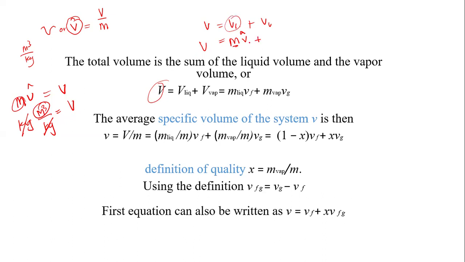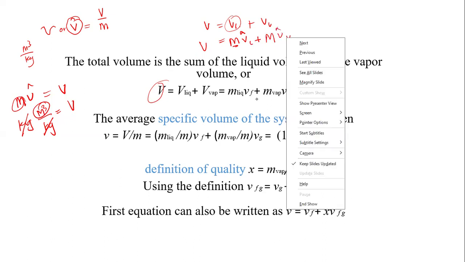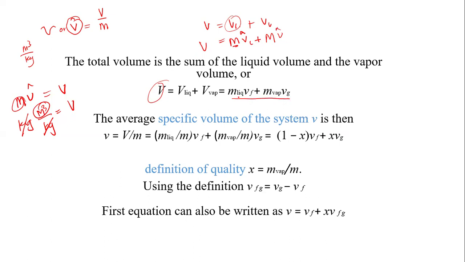Can you see that? So here it's for liquid, and then here I'm going to say mass times specific volume for vapor, right? Which is the same as this over here. So mass of the liquid multiplied by the specific volume plus mass of the vapor multiplied by specific volume of the gas. Remember, subscript F denotes liquid and then G denotes vapor. So that's how we go about calculating the volume.